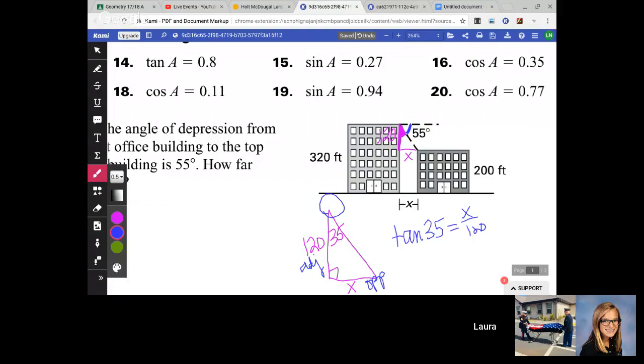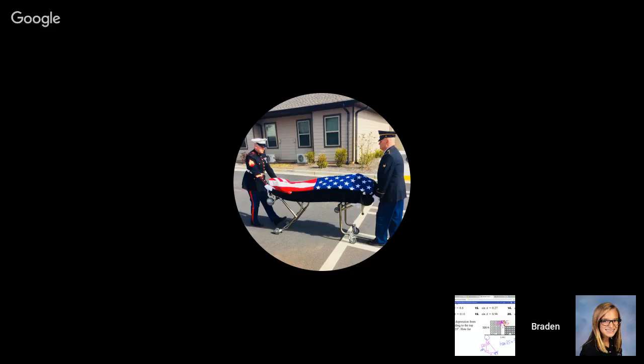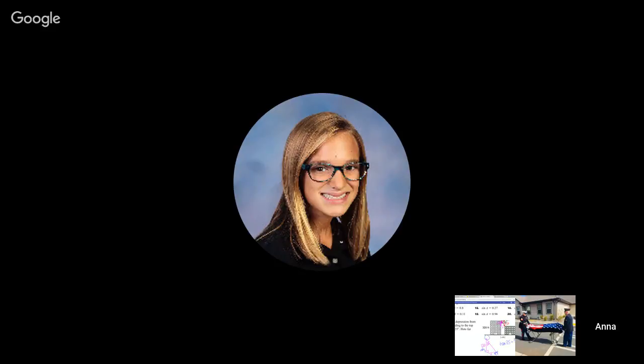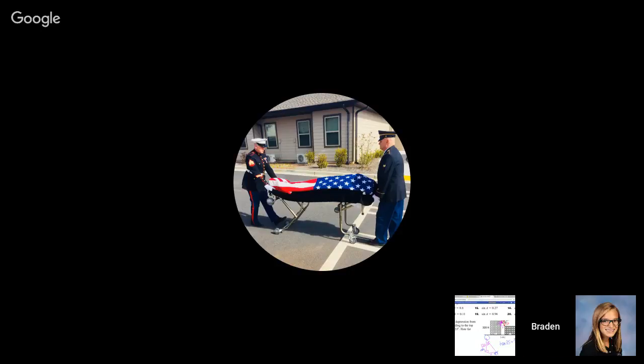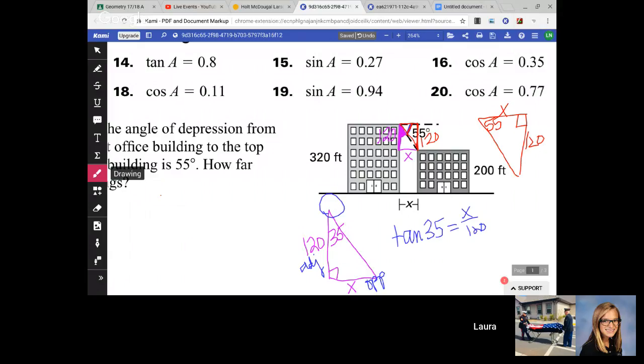All right. I'm going to show you, just because everybody's brains work differently, how I've had some students solve it. My brain sees it this way, but I've had some students who, instead of that pink triangle, make this triangle. They say, oh, well, this is 120. So then they have this 55-degree angle. So here's their triangle: 55, 120, and then this is their X. Can you see the difference in the red and the pinkish? Yes.